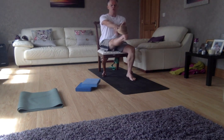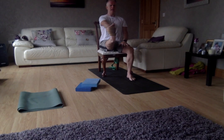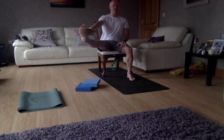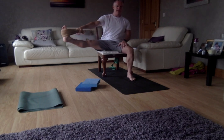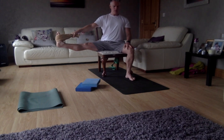This time taking both sides of the towel with the one hand, other hand onto the leg, and see if you can take the leg right out to the side. Oh yeah, work these hips. Taking it right out, try and keep it level with the seat. Hand hold with the other. They really just get a wee stabilizer and lift the upper body right up.